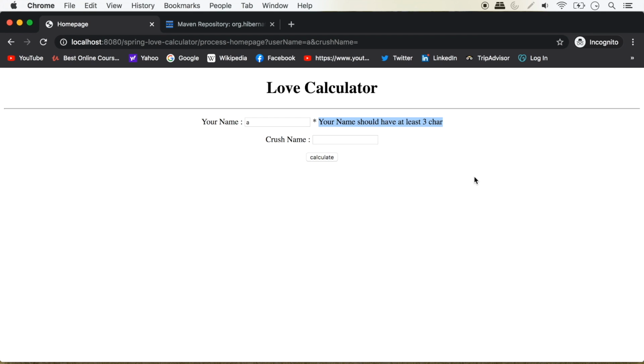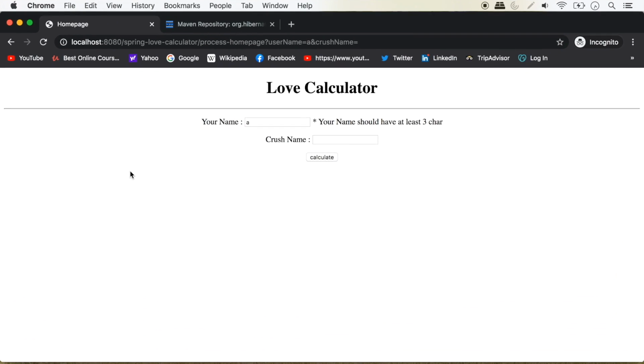So my validation is really working well right now, and you are doing a good job. I think we have got the foundation for the Bean validation and how it actually works. But if you see the error message and the way our page is looking right now, it is just crap, right? You don't like it. I don't like it. We're going to change it. We're just going to make it pretty, okay? Don't worry, we're going to do that pretty soon. But one thing to feel good about is that our code is working well, and we are able to do some server-side validation. We're doing really good. Congratulations.